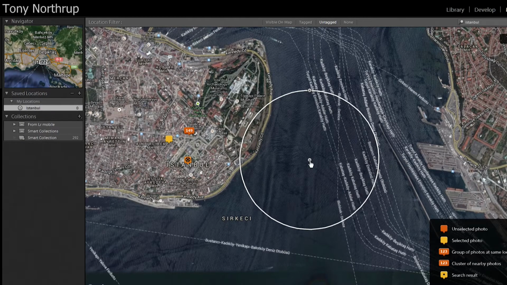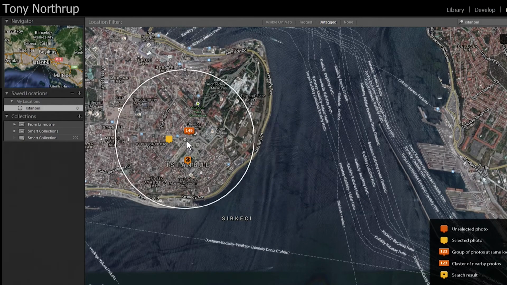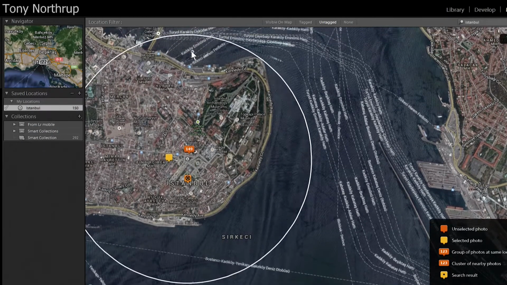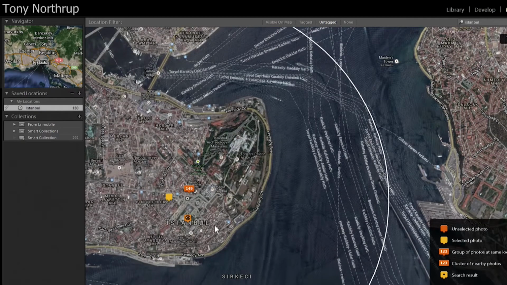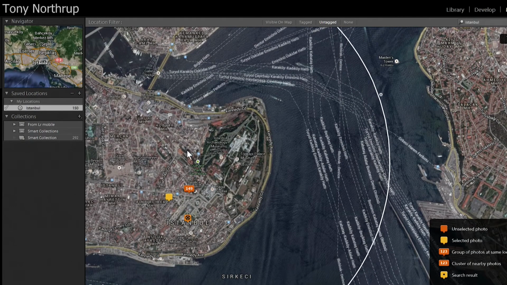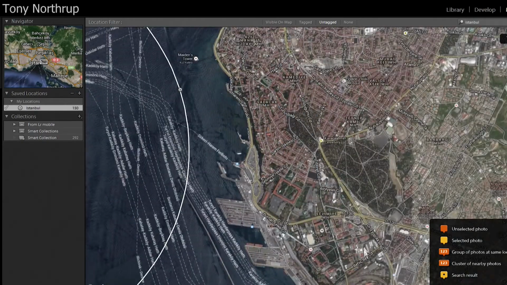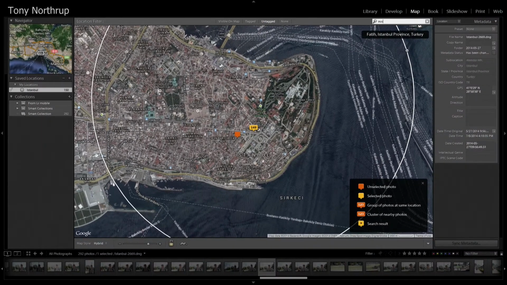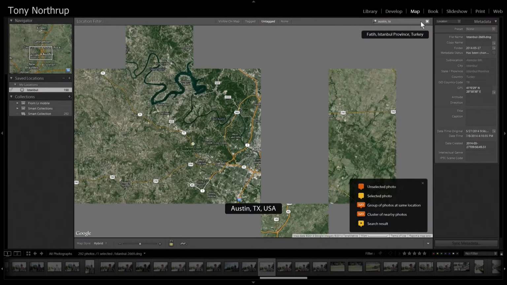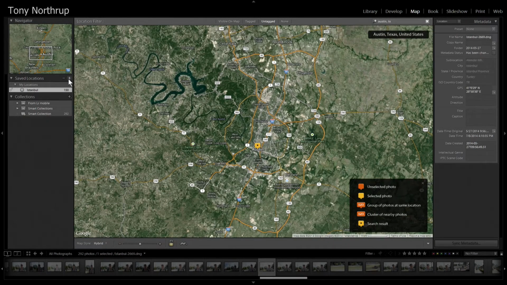So now what we see is it's a saved location, and I can select it and then grab this center marker here to move it over a little bit. So now it's a little more precise. If I decide I want to change the radius, I can grab that upper marker and just drag it up or down. We'll just circle all of Istanbul there. It kind of goes over to the other side of the river too. Good enough. Now, if I deselect something, if I just select one of these pictures here, I can always return here and click again. So just for example, let's go to Austin, Texas. And I will add this as a saved location.